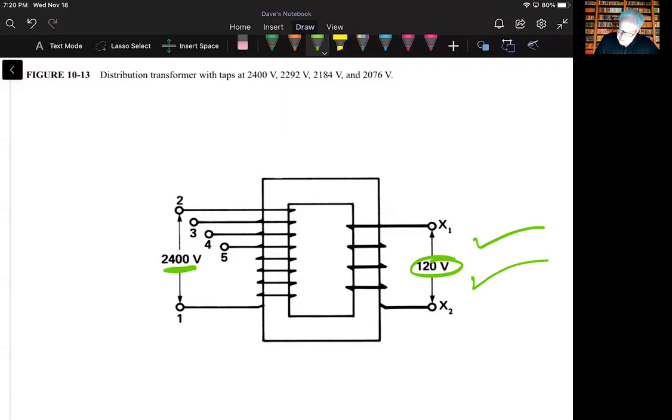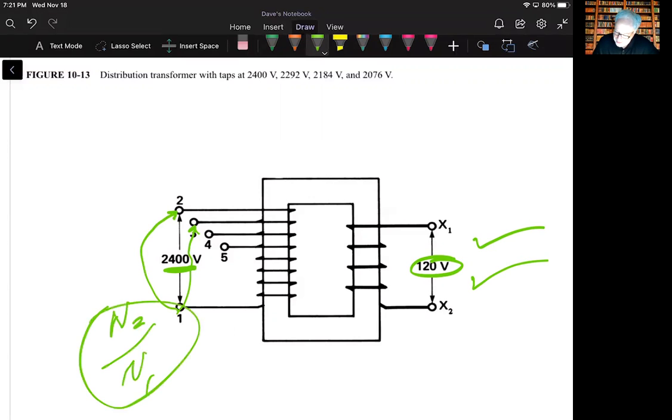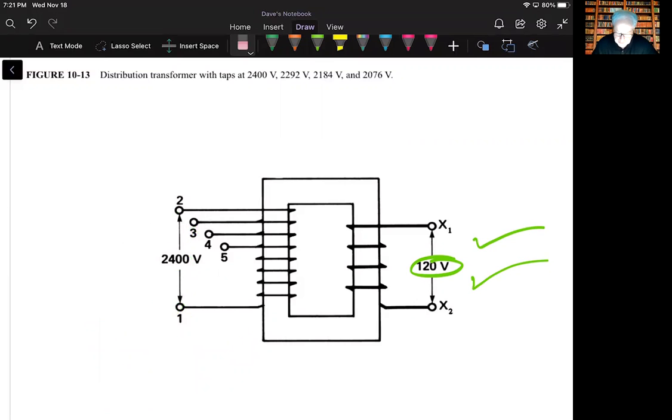We're taking fewer turns when we go from 1 to 3 than we are from 1 to 2. So it changes this, right? It changes that, and that causes the voltage to change. So the taps enable us to change the turns ratio so as to raise the secondary voltage by 4.5, 9, and 13.5%. And you've got to say, where does that come from?